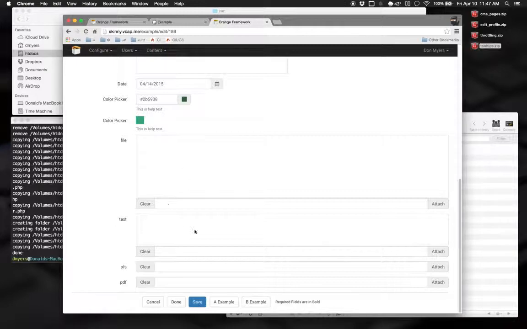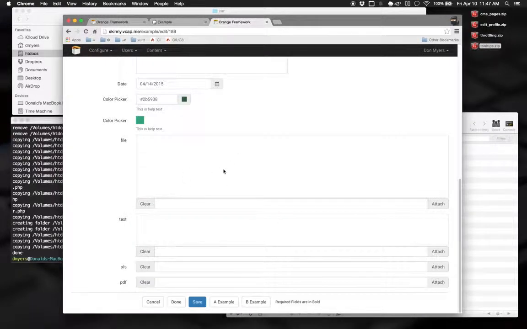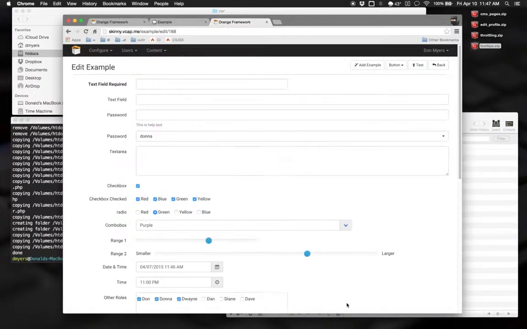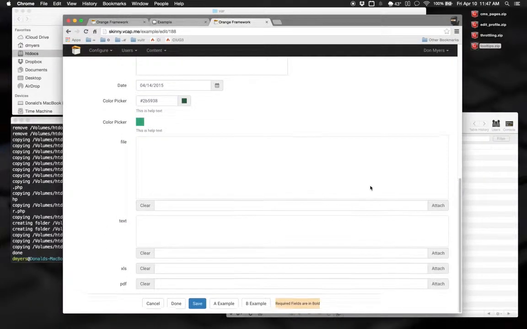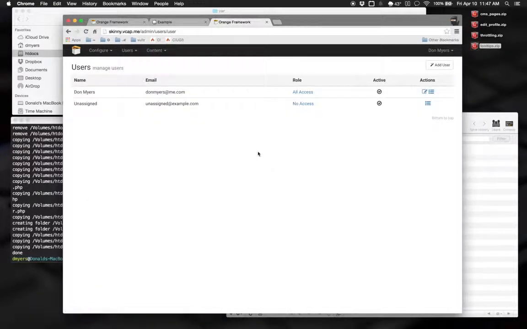File one's real nice, so now you can add files directly to this. Hit attach. It'll allow you to attach files directly to the element when you submit it. And then finally, here in the footer is usually where you can put a number of buttons. Normally, I have a save and a cancel or something like that, and it's where I put the hey, this is required. Now this one won't particularly validate, but normally what would happen is if you validated, it would show an error up here. So we'll actually show you that real quick.